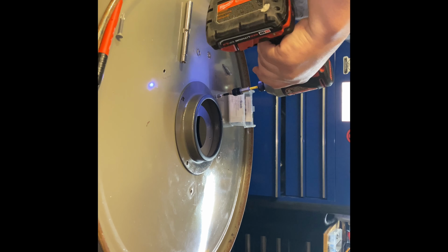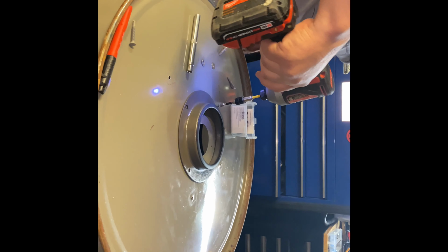Blow it off, blow it off. Making sure. You know what? Before you put it all the way down, try to hit it on this side. Make sure it's right in the center. Right in the center. Work your way down.